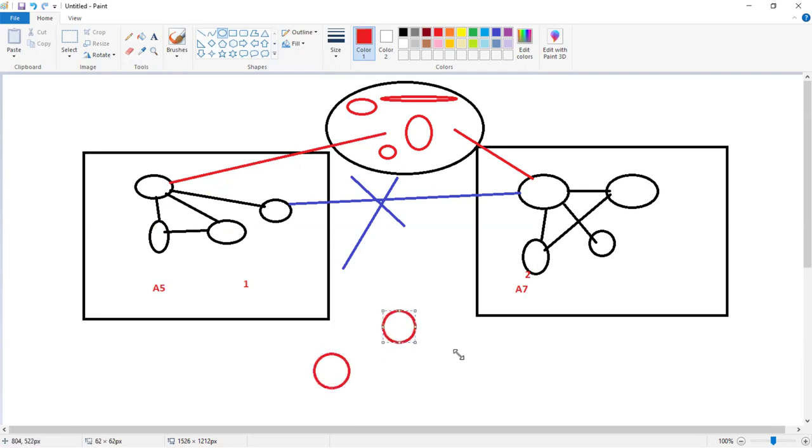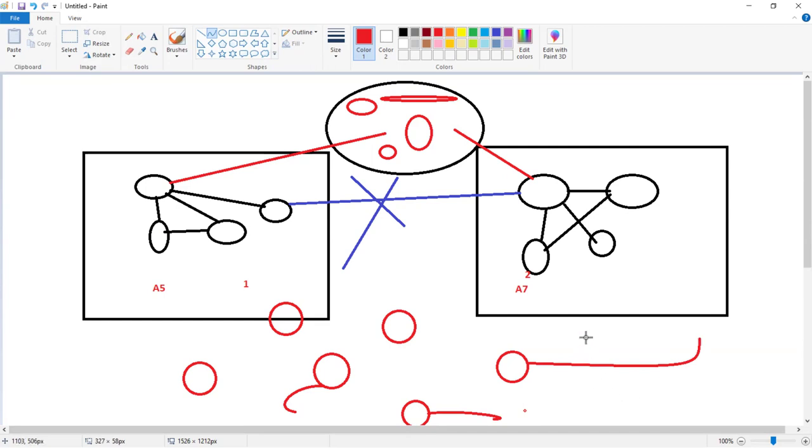Router 1, router 2, router 3. We have router 4 here, router 5 here, router 6 here. And these 4 routers are in the same network, meaning again, handling different networks. This side they have a different network. This side they have a different network. This router is also handling a different network.